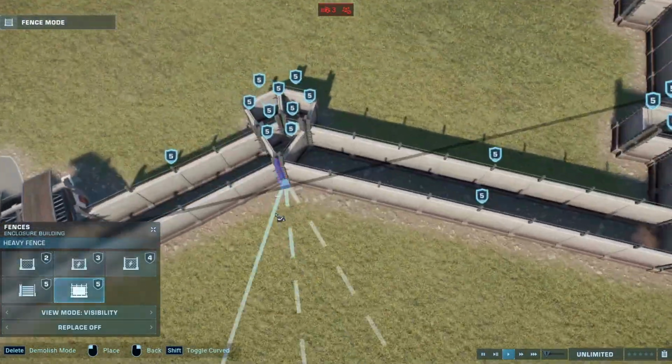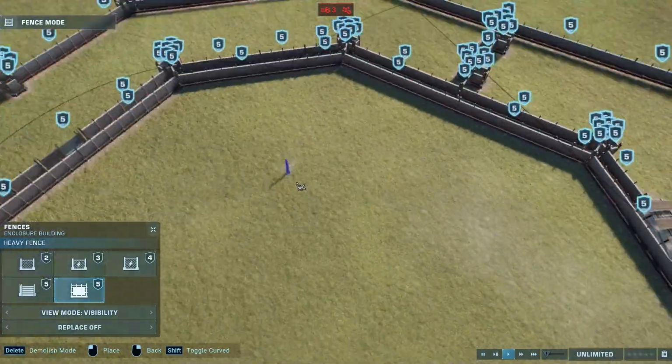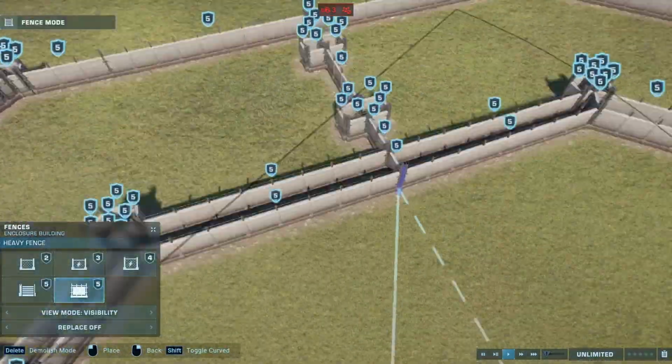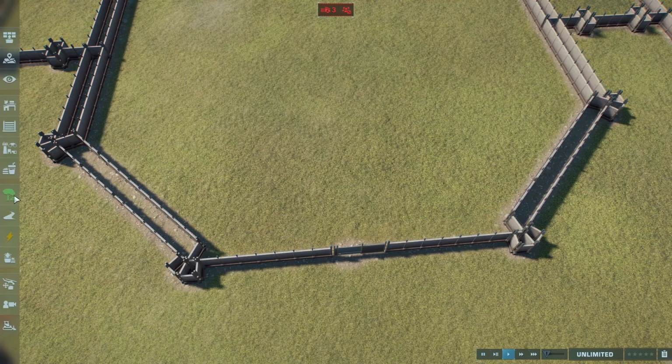So if you're wondering what map I built this on, I built this on the California map, I believe. I believe it was the California map. And I built it on that map because it's a good size for this, and also I think the trees and bushes also make it quite nice.